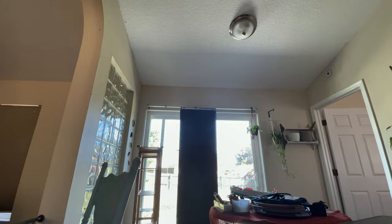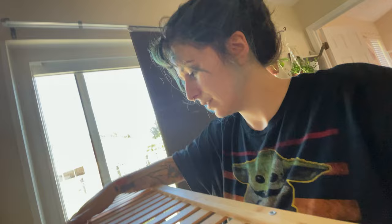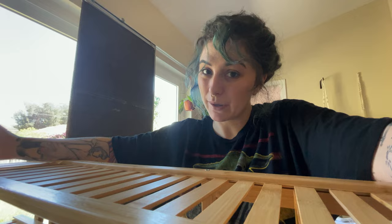So one thing I noticed is that these two holes weren't screwed. There wasn't a preset hole. So I had to make a preset hole because if I didn't, all my plants would flip forward and that would not be good because they're my babies. So I just put holes in there. And now I am gonna flip this baby back over and finally do my kitchen.